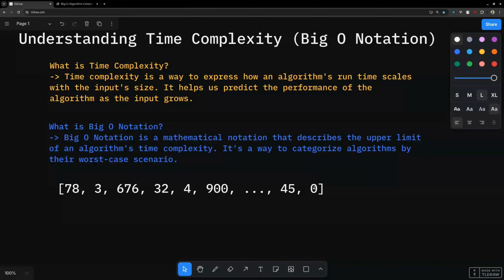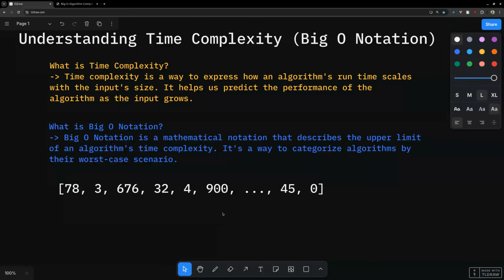For example, if the element that we're looking for is 0, and the 0 is at the end, it has to go through 100 checks until it gets to 0. That is the worst case scenario. The best case scenario is that the moment it starts checking, the first element it finds is the element you are searching for. So that is what we do with big O notation.